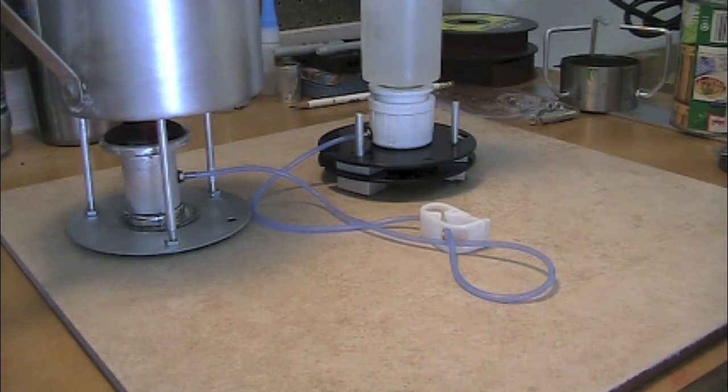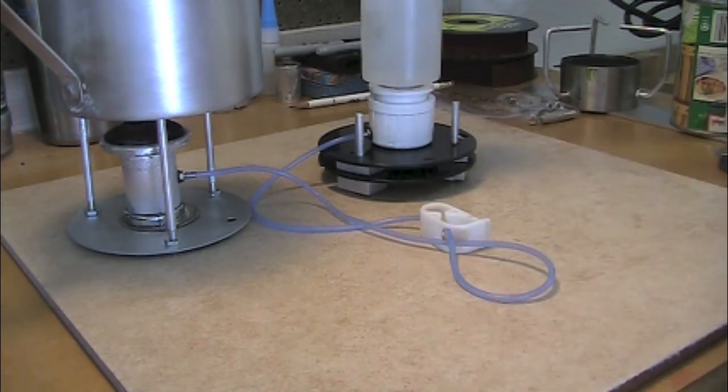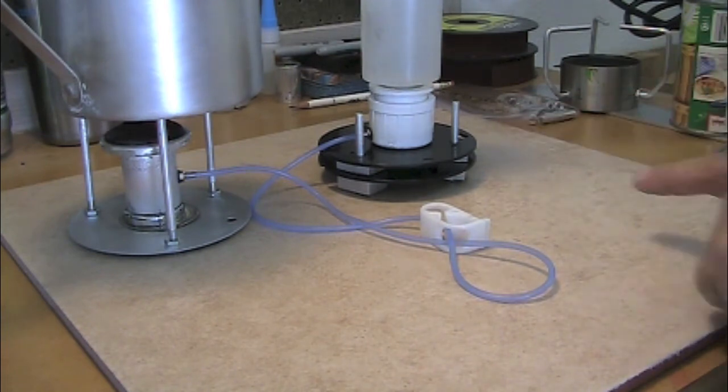What I'm going to do now is take a little pause here, and I'll come back. I don't know much else to say about this. Let me just say this, the weight on this is probably less than that stove combination pot stand over there. So if somebody's going to say, well, that thing's awfully heavy, well, it's not really meant to be something you're going to take as an ultralight backpacker. It's something for car camping, camping in general, home use, those kinds of things. That's the only reason I was going to use it, to have something that I didn't have to always go looking for to elevate my feeder. So that's the reason why I built it, and it's kind of cute. It was fun to build. The pins come off. They just screw into the bottom plate on there.